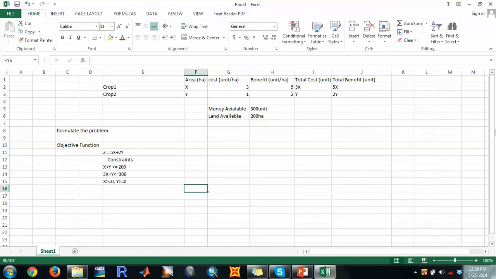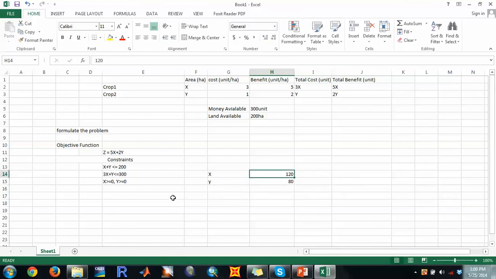Now we can do our analysis and create the conditions. For that we have to write our parameters in terms of formulas. So assume certain random x and y values which total 200, because the area is 200, so x plus y should be 200. Then if you assume, like, an area of 124x and 84y, so it totals to 200.